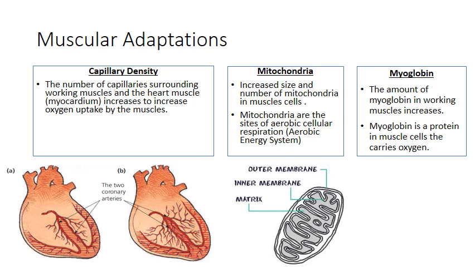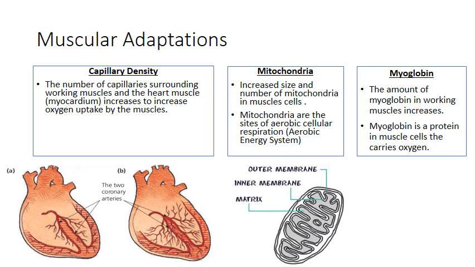Mitochondria are the organelles that are inside your muscle cells and all of the cells of your body. And the role of the mitochondria is very much in aerobic cellular respiration, which we call the aerobic energy system. So that's where most of those chemical reactions take place to make ATP aerobically. So we actually increase the size of the mitochondria and we increase the number of mitochondria that are actually in your cells, therefore increasing the sites where aerobic respiration can take place. So you would be producing more ATP and more efficiently.